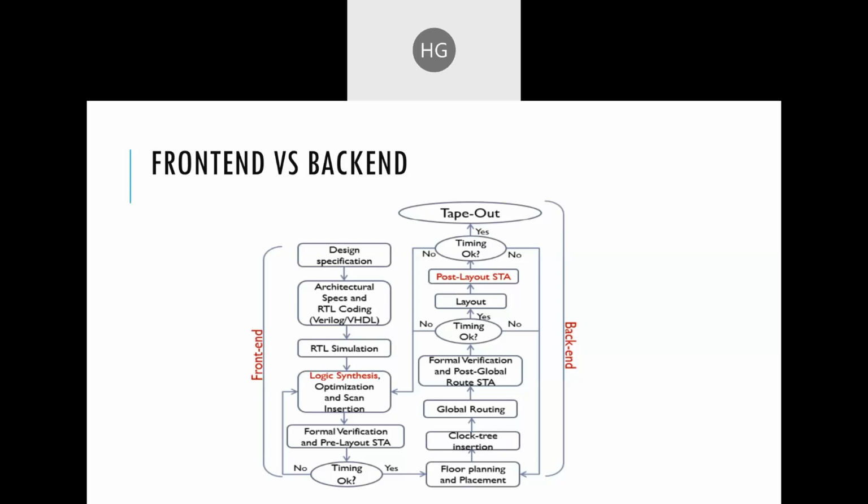So basically, why is the front end very crucial? It is very crucial for one very important reason: the earlier you find the bug, the better. If you are able to find the bug in RTL simulation or in verification, it is best for you, because whenever you move towards the backend, the cost is going to increase. Cost of the resources, right? You will be late in the product delivery. Your product's time to market will be delayed, so you will not be able to compete with your opponents.